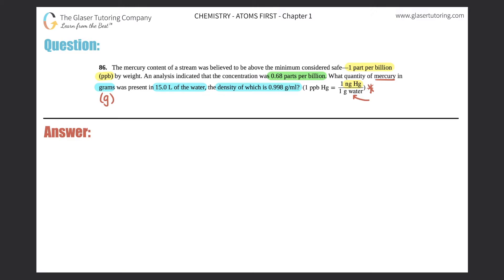Now they give us a lot of information about the water. They say that it's present in 15 liters of the water, so that's the volume of the water, which has a density of 0.998 grams per milliliter. So what can we find out if we know a volume for water and a density of water? You guessed it. The first thing we got to do is find the mass by using the density formula. Remember that density formula? D equals m over v. Density equals mass divided by volume.